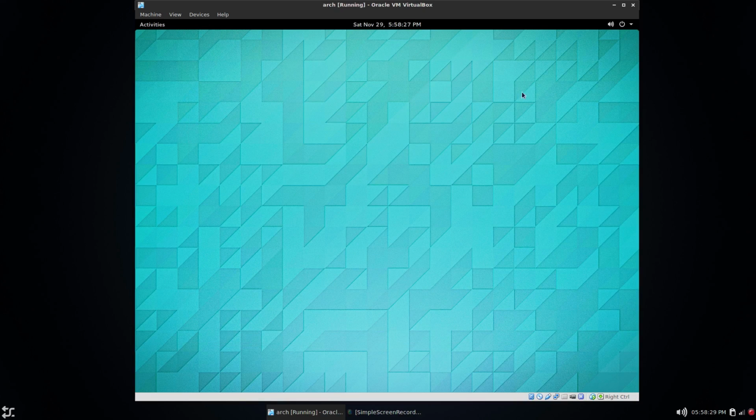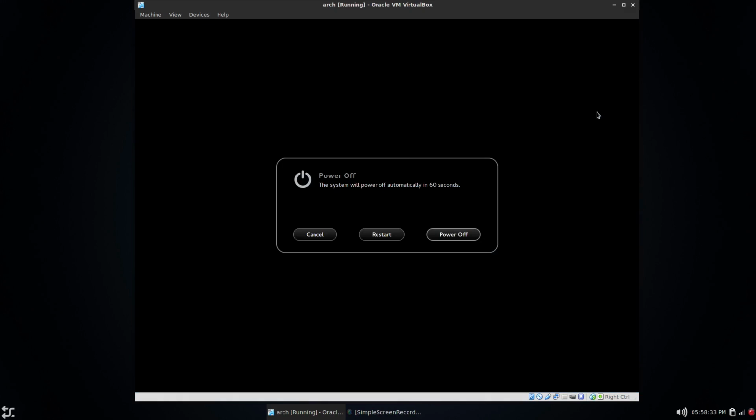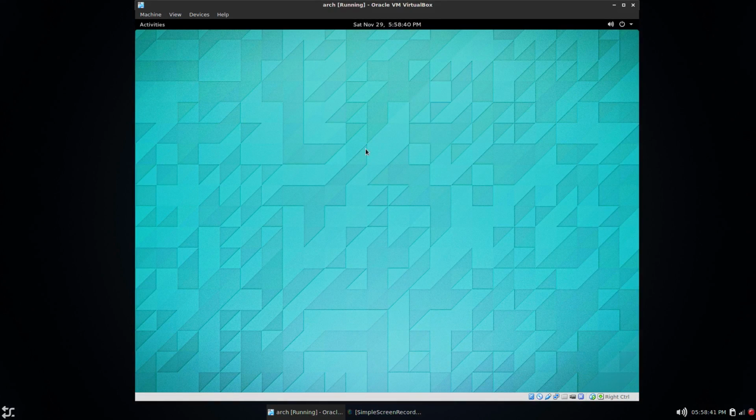It's nice to see the Software Center kind of working, because I never knew. I wanted to get an idea what it looked like. So now when I select power off, it doesn't ask to install the updates. So just a quick look at GNOME Software Center again on its progress.